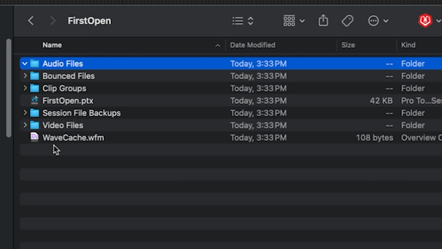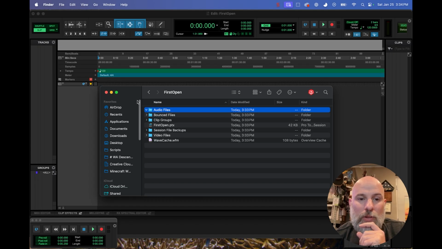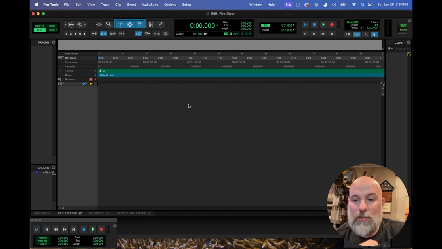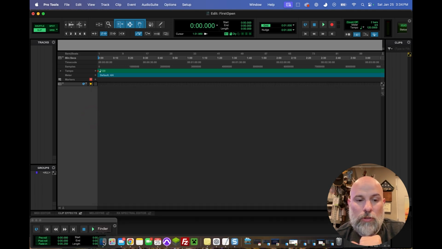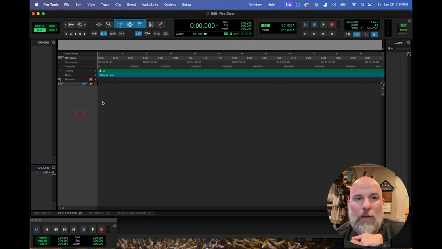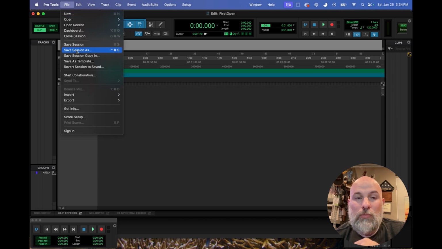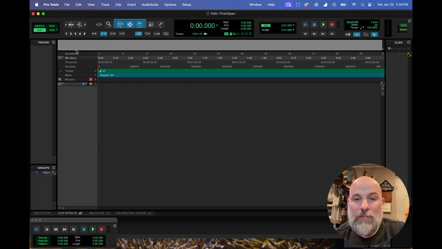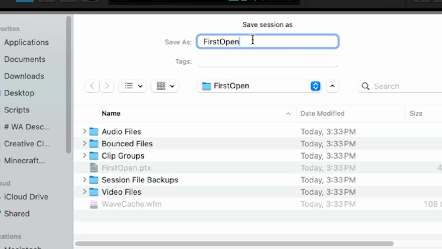There's some settings you want to make sure that you set to make sure that all your audio files do go in there. One of the things I will say is whenever you are saving your session, it's going to go into that folder and it'll be inside of here. I'm a big fan of when you create file names and you save something, you can actually see what it is and it's very clear. So say for instance, you're working on a session that other people are going to open. I like to put in what this is. Say this is a rough cut, RC for rough cut, KC, that's me.